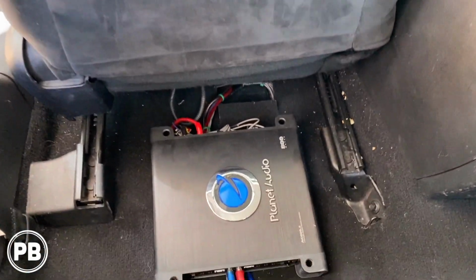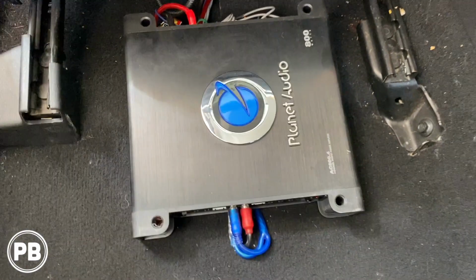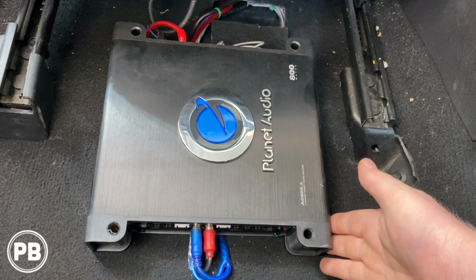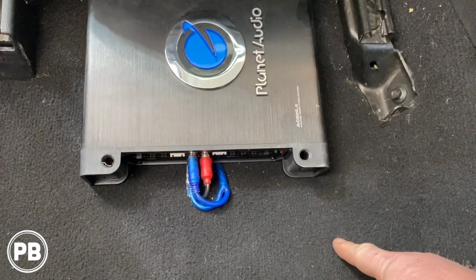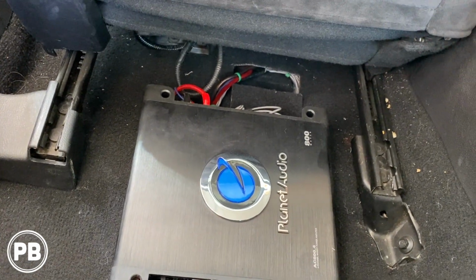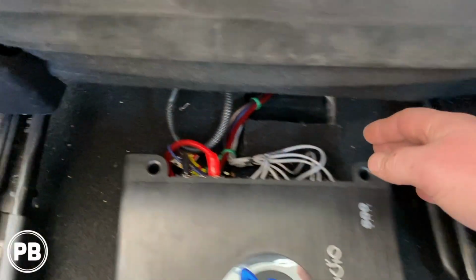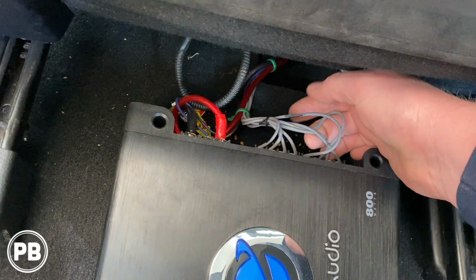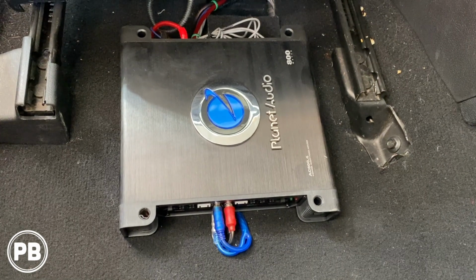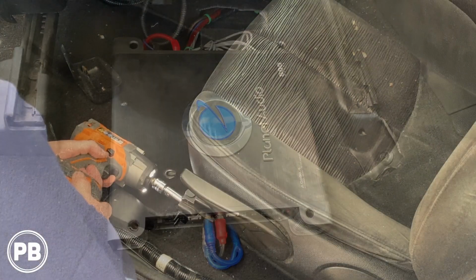All right, we're here in the vehicle. Rolled this front seat forward, and here's the amplifier here. I mean, they use zip ties. It's nice and clean. Not gonna get on them for that, but they did put drywall screws through the floor of the car. So what we're gonna do is pull this on out. We'll probably still try to go for mounting this amplifier underneath the seat, but we're gonna build a mount out of some ABS plastic. We'll use some 9-wire conductor cable, some OFC wire, and pull all this cheap crap out because we want to support our system as much as possible. So let's remove the negative off the battery and start stripping all this out.